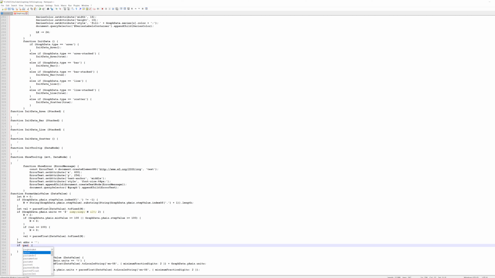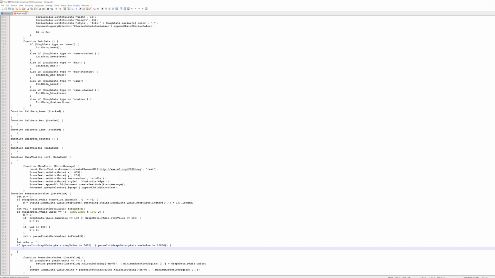That condition is going to be if the step value is greater than or equal to 5,000 or the max value is greater than or equal to 10,000. Okay, so if we're exceeding these thresholds, then we want to add these abbreviations.